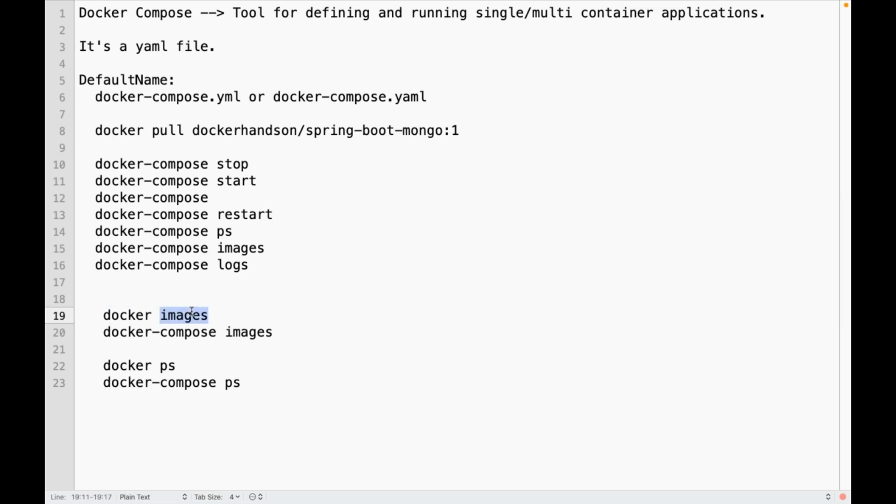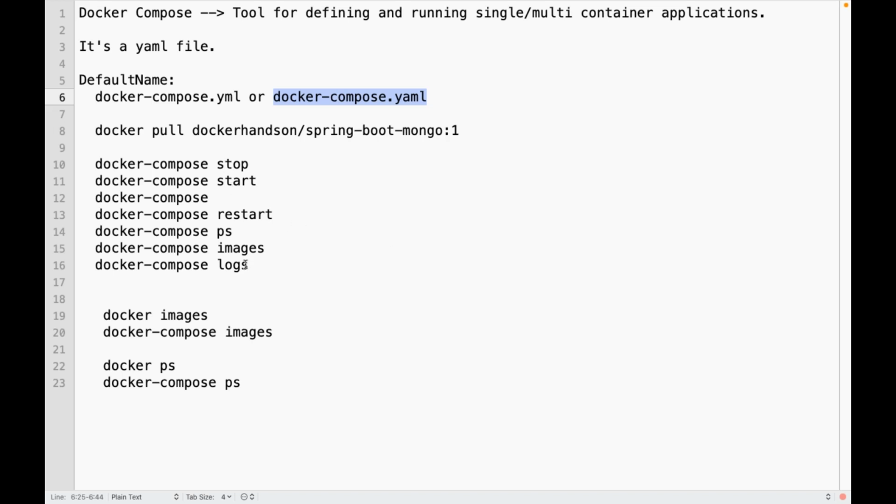Yes. But if I execute docker compose images, is it going to display all the images on that server, or only the images which are defined in that compose?